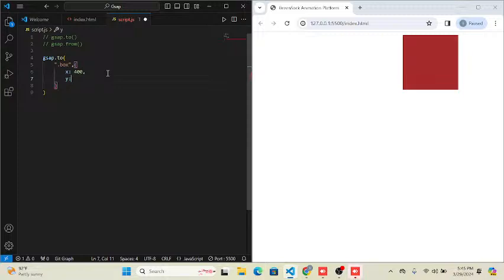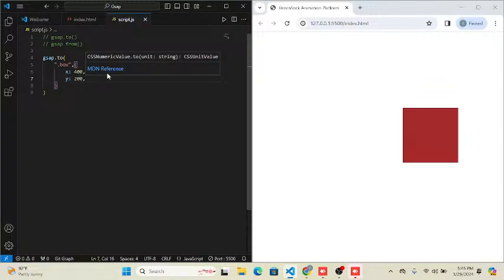Here I am going to use 200. So in this way you can use x and y. During the animation, y will move it down by 200 pixels from its original position, and x will move it right by 400 pixels from its original position.